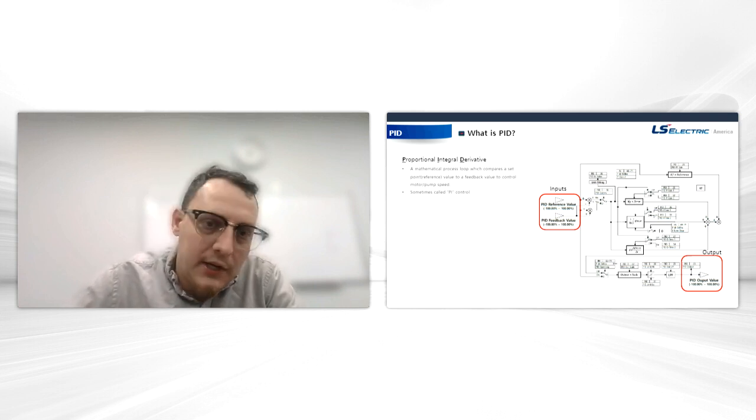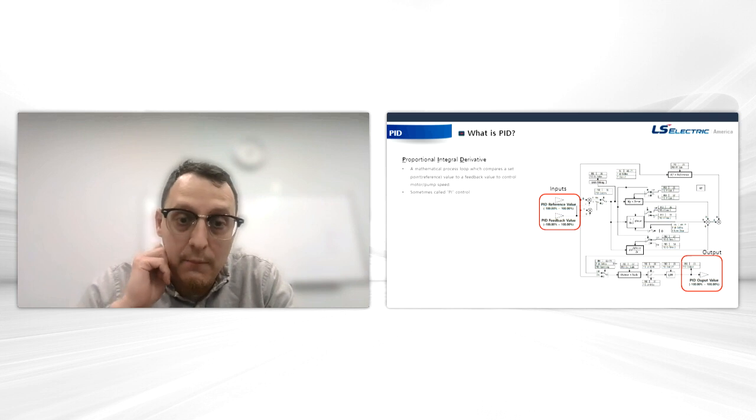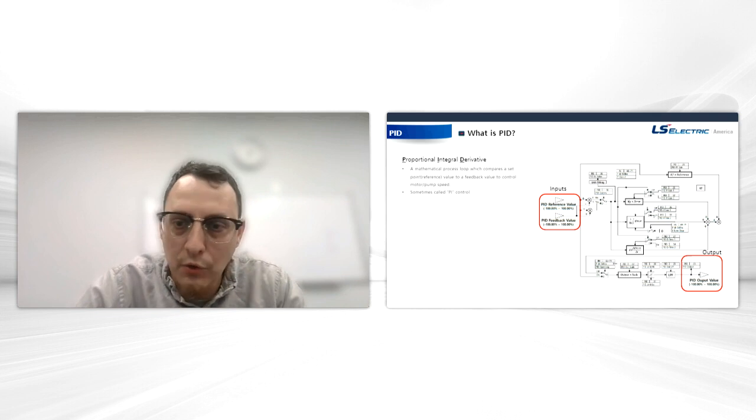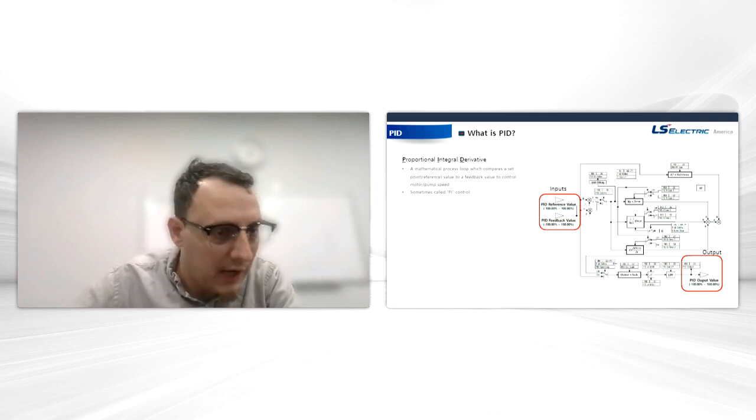So what I highlighted here is the inputs. We have our PI reference on the top, and then we have our PI feedback. So you're running this through a comparator, and you're calculating the error, and you're trying to eliminate that error to match the feedback to the reference. So the less error, the more precise your loop is going to be, and the better operation, and the better you can control your process. Most of the time, guys, they're just doing a PSI pressure control. Set your pressure at 60 PSI, and then ramp your pump up to 60 PSI, and then slow down when we go over, and throttle it as we need to.